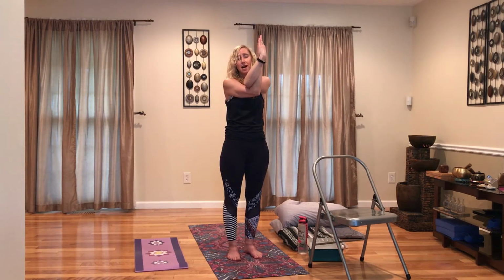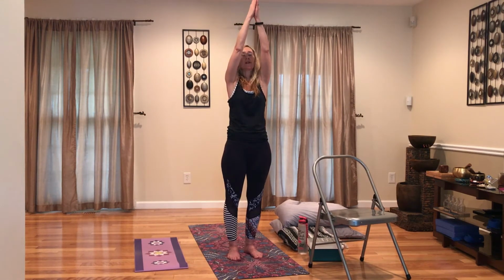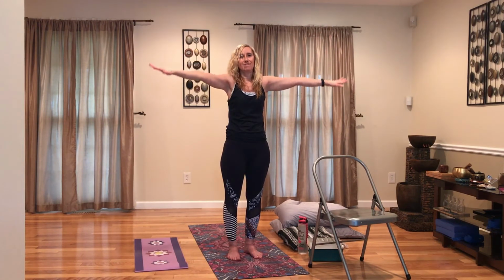Go ahead and close the eyes. Take a nice big inhale. When you exhale, just visualize that tension melting away. And inhaling, exhaling, inhaling, and exhaling. Softly open the eyes, very carefully unwind the hands, reaching up, palms together. You can look up to stretch the front of that throat, and exhale, slowly come on down.